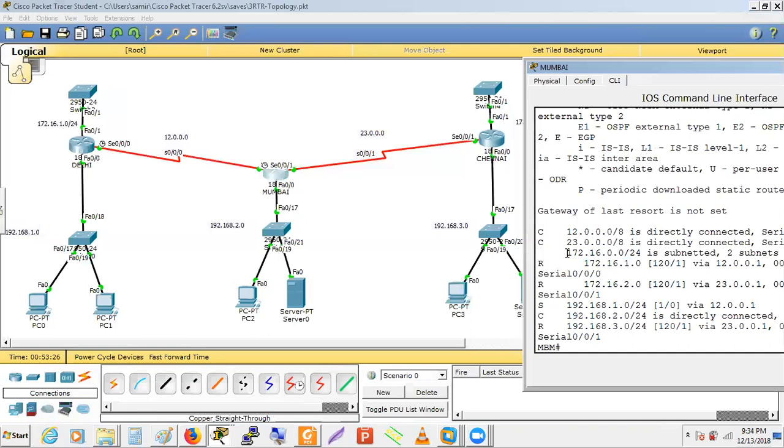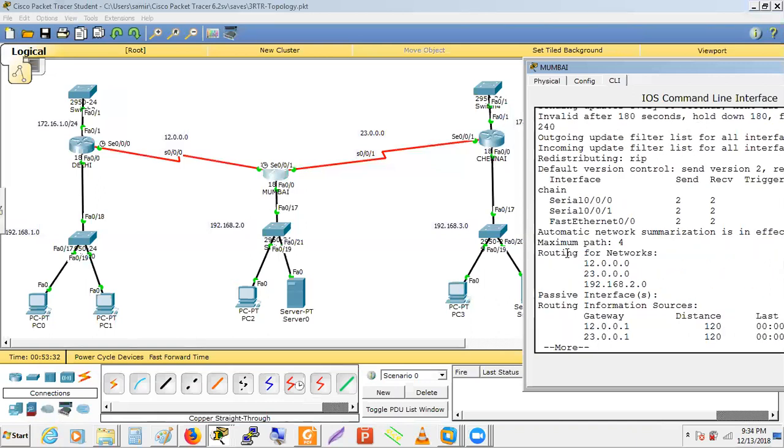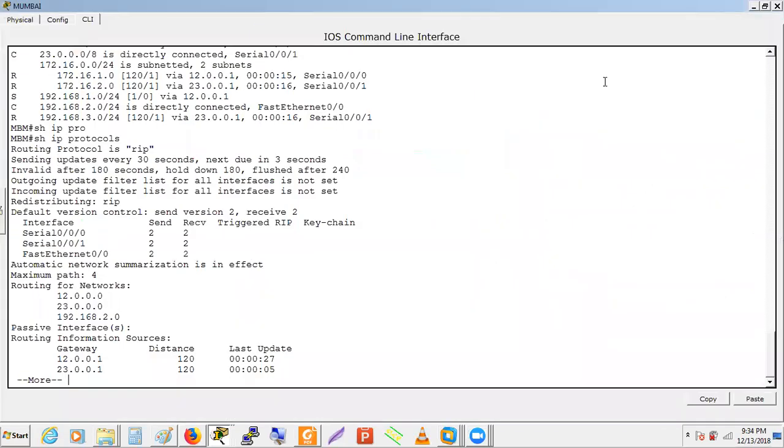These timers are there in the show IP protocols output. You can see here, this 180 seconds is the invalid timer, and hold down timer we can say, and the flush timer is 240 seconds.